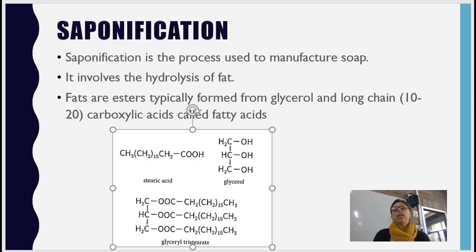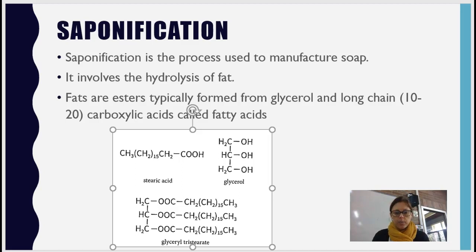The name given to making of these soaps is called saponification and involves the hydrolysis of fat. Now we've just made esters, and fats are esters, and in this case they're made from glycerol and our long-chain fatty acids, which are a carboxylic acid. So you can see glycerol there ending in the OL. It's a type of alcohol, and we know from using and making our esters yesterday that an alcohol plus a carboxylic acid makes that ester.